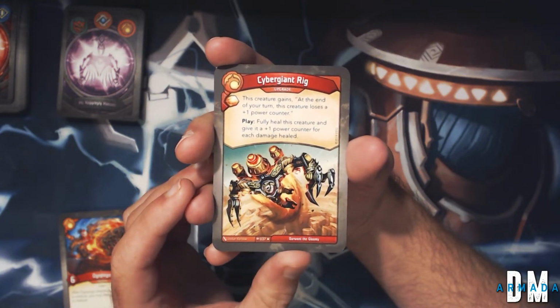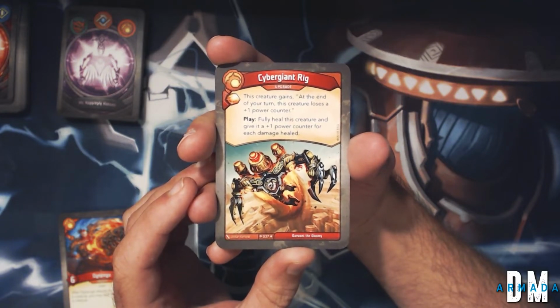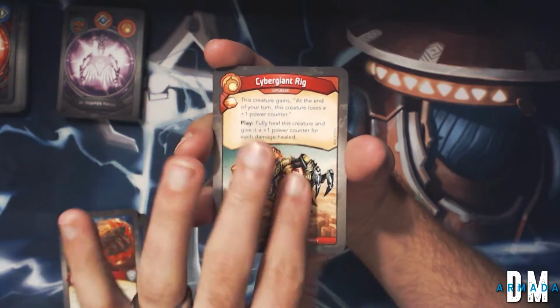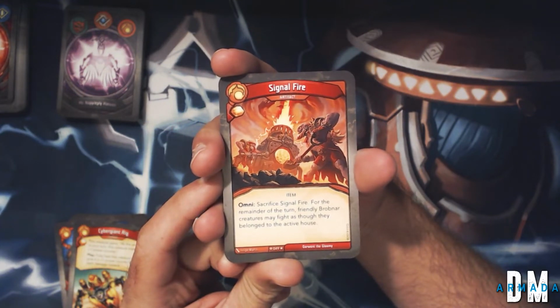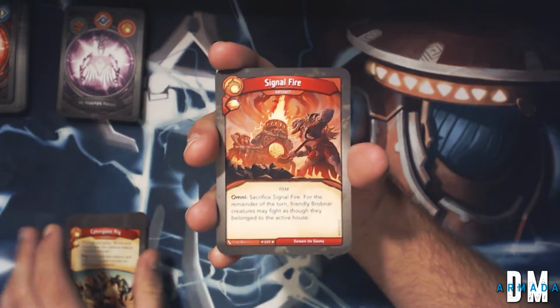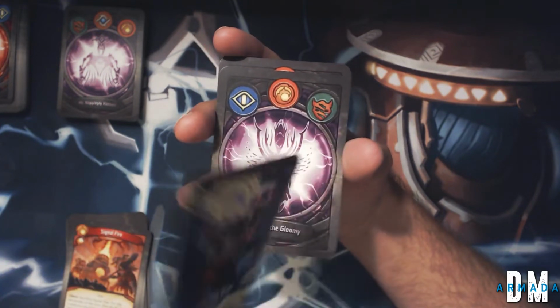Interesting indeed. Cyber Giant Rig, so that's a fun one. You play it on something, and it gets some stuff, and then it slowly ticks down, slowly removes it over time. Pretty cool. Gives you an amber too. Ooh, Signal Fire. You can fight as though they belong to the active house. And this is actually pretty good in this deck because so far we've turned a lot of those over. So a decent amount of Brobnar creatures over.